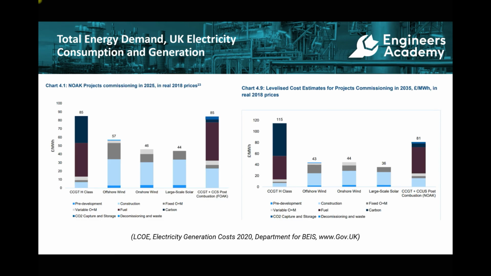So finally then, we mentioned the importance of increasing the uptake of renewable energy sources, and one of the important aspects of that is the cost associated with developing a renewable energy technology. What we're looking at here on the left-hand side is something called the levelised cost of electricity for the year 2025 and the same levelised cost of electricity for 2035. Now, levelised cost of electricity is a measure of the cost to produce a given amount of electricity using a specific energy source.